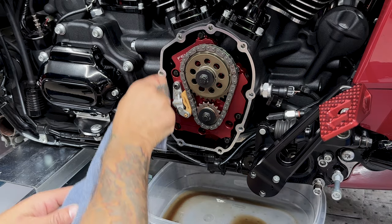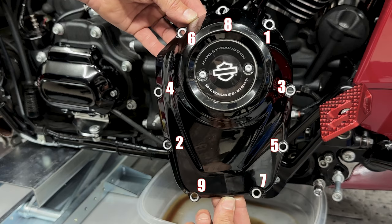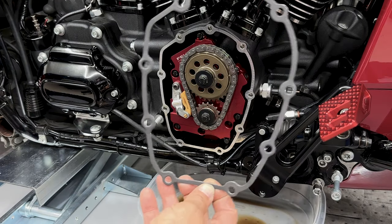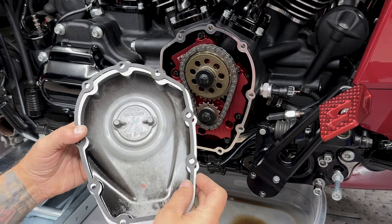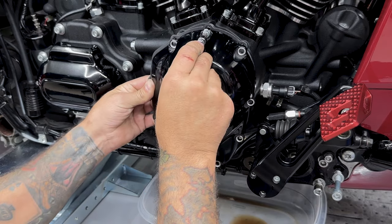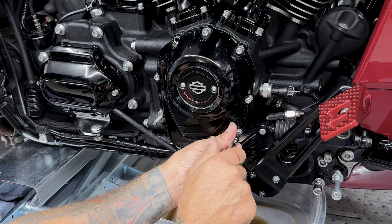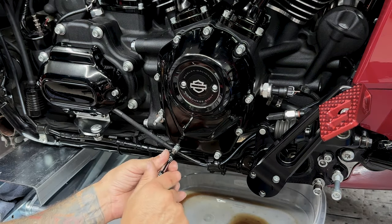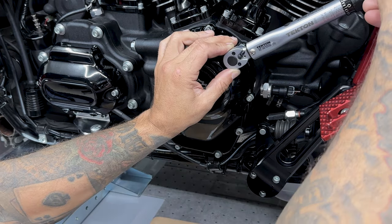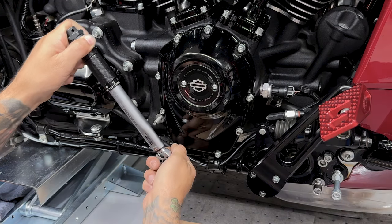All right guys, so now it's time to install the cam cover. Now there is a tightening sequence to this. You just wanna make sure that you tighten them down evenly and then torque them down evenly. And Feuling also provides you with a new gasket. So just line the gasket up with the cover. So for the cam cover screws, it's calling for 90 to 120 inch pounds. I'll torque them down to 110.